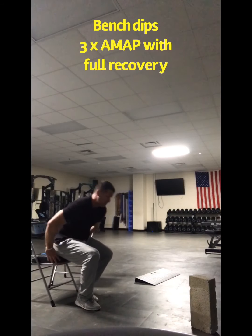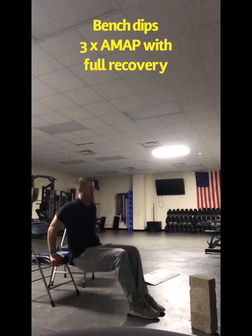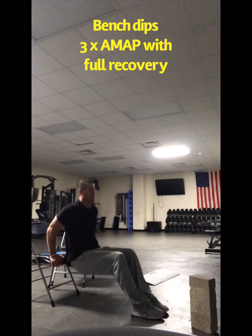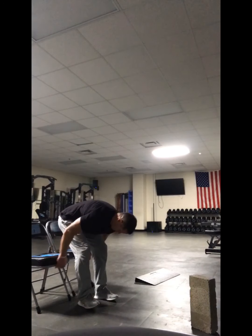Then bench dips 3 times as many as possible. Okay, and we're gonna use a full recovery in between these bench dips. So if you can get 30 reps or more, do 30 reps and then recover for a couple minutes. When your arms are fully recovered, go into your next set. 3 times as many as possible.